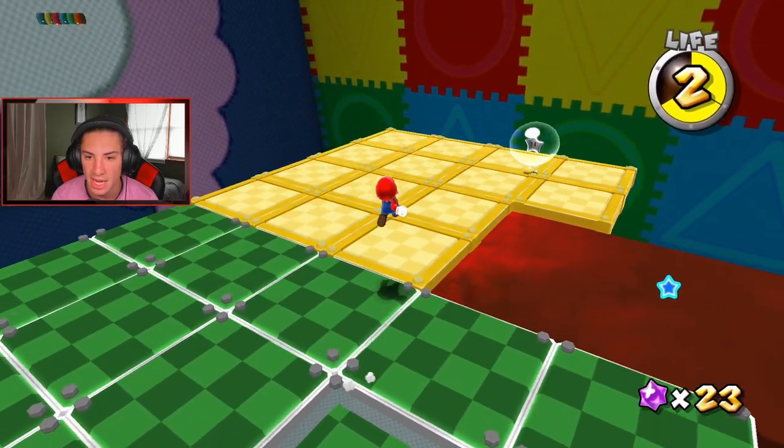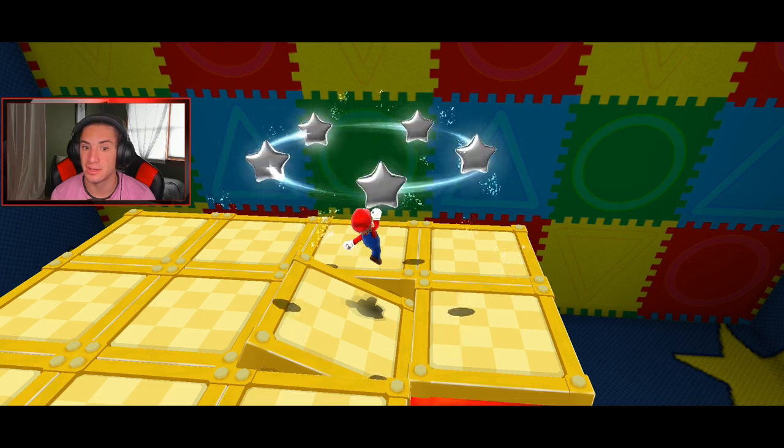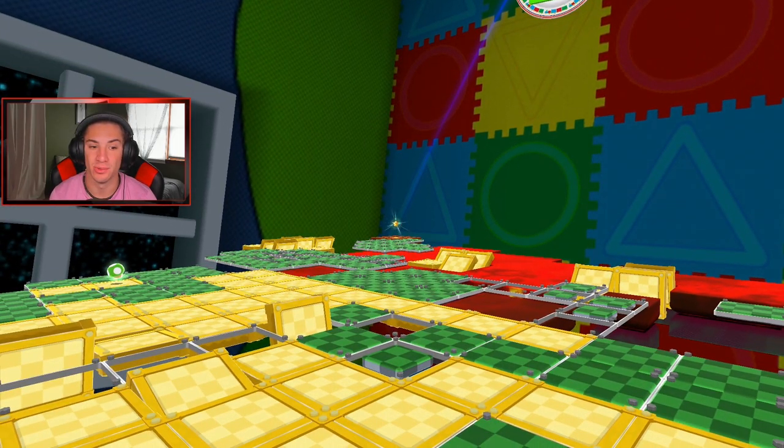Well, I gotta be able to make it back, I'm pretty sure, right? I gotta be able to make it back. I'm almost positive that star goes back. Pretty sure the star goes back. Yeah, and we gotta make our way back. Okay, cool.